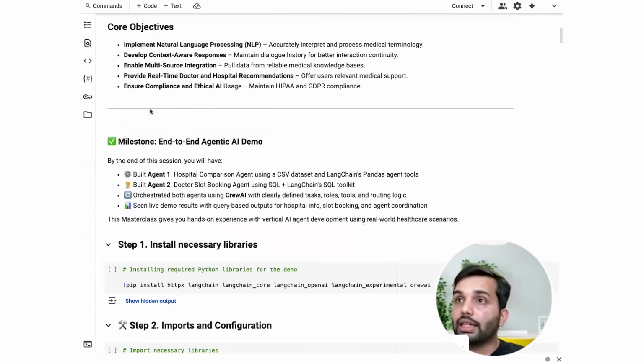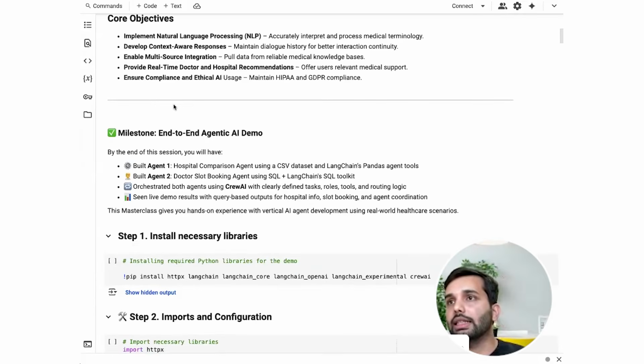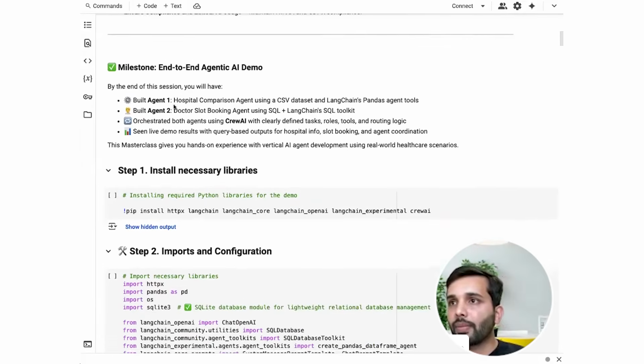We want to have context-aware responses, and we want to interact with multiple types of sources, which we can expect in any enterprise setting. And based on the input query, we want to provide real-time responses and recommendations and ensure some sort of compliance and ethical AI usage.